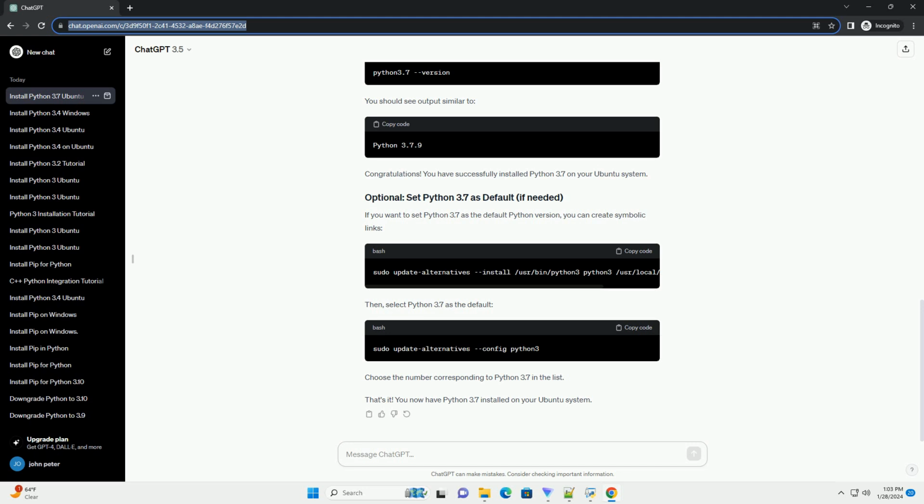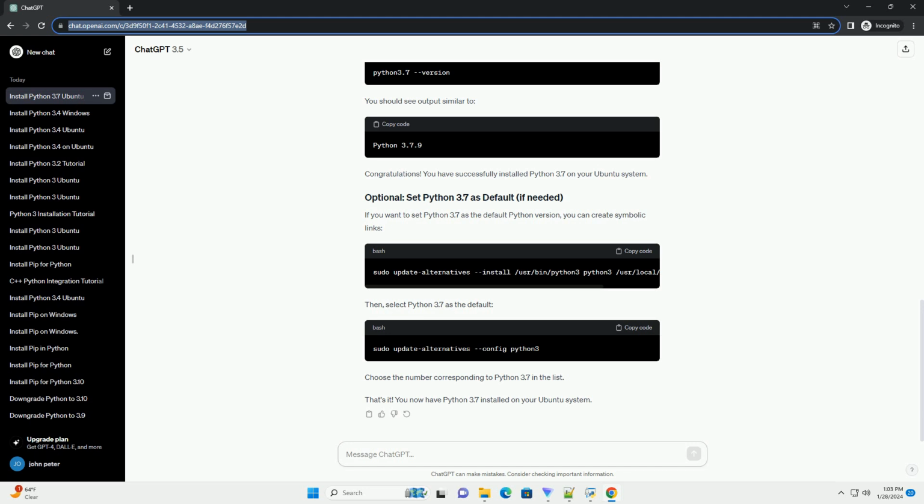Run the following commands to configure and compile Python. Install Python 3.7 using the following command. You might need to use sudo. Check that Python 3.7 is installed successfully by running the following. You should see the Python version displayed. You can remove the source code and temporary files to save space.